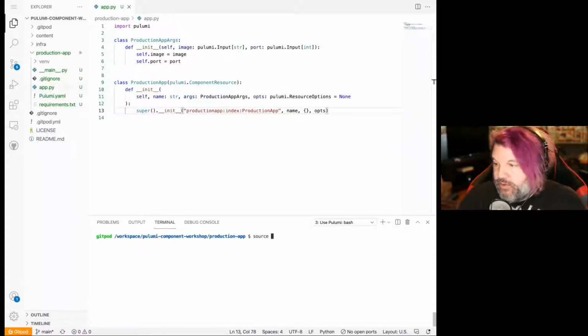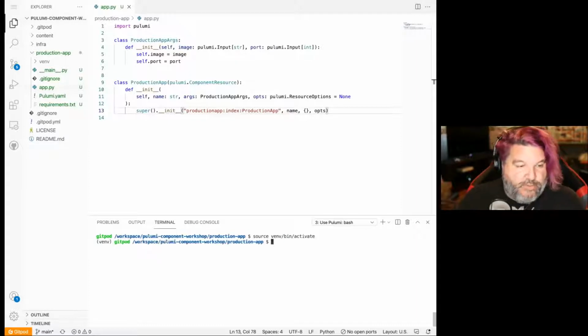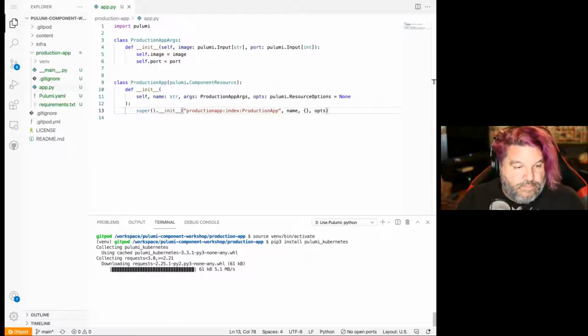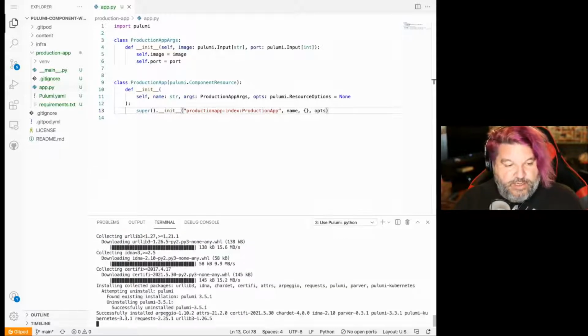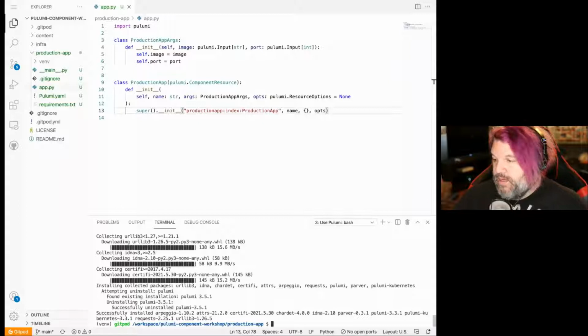If you do source venv activate, that's going to tell us we're using that virtual environment. And now here we are going to install the Pulumi Kubernetes library, right? And it's very exciting to watch software install itself. So cool, now we have that.